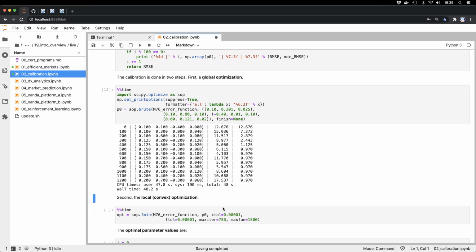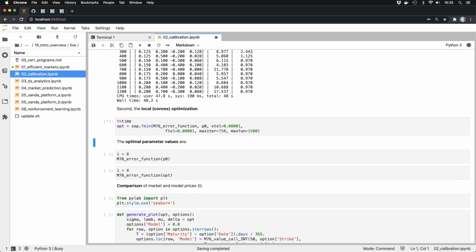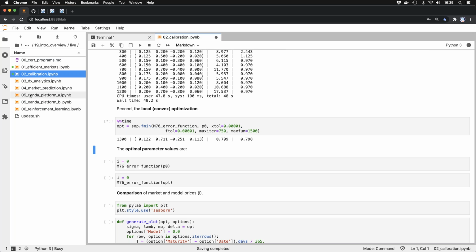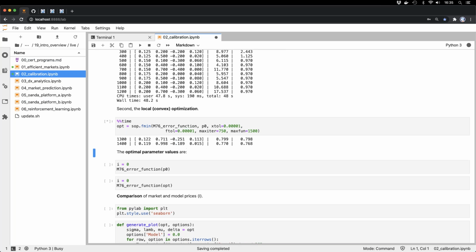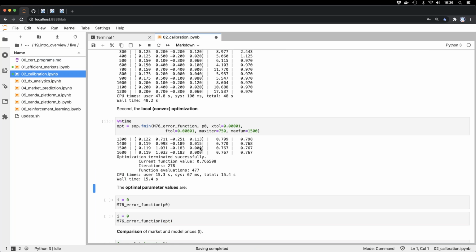By brute force, we simply scan the whole landscape, and once we are finished with the global scanning, we do local optimization. This is what is happening now here, where we take as input the global results, and now we use a local optimizer to fine-tune the parameters, if you like.